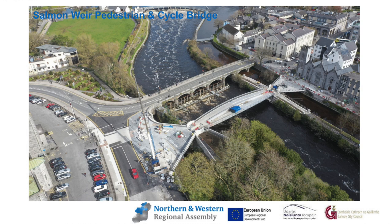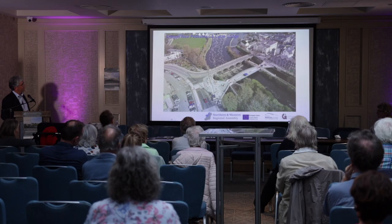This shot was taken just a number of weeks ago, and all of this area here is now finished. It's finished with flamed Kilkenny limestone. The walls here are of cut limestone, and on both sides it's faced with cut limestone, and the pattern of it reflects nicely the pattern on the cathedral itself, which was finished in 1965. There's some other little features here, such as the rounded section here, which reflects this rounded section here.